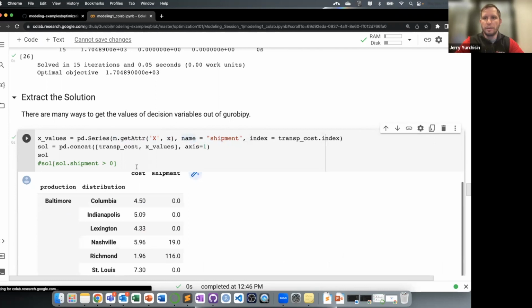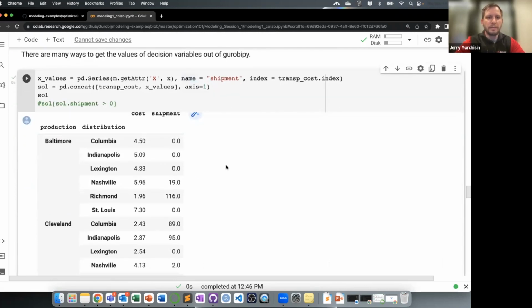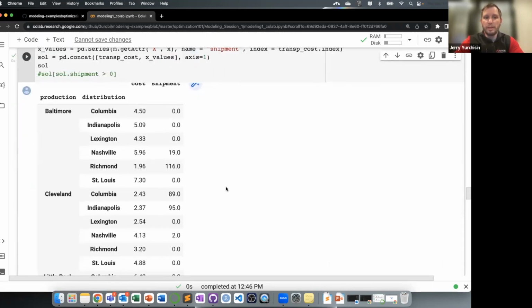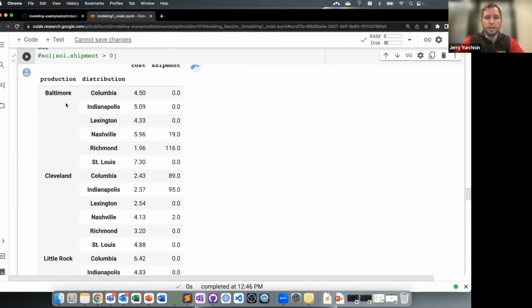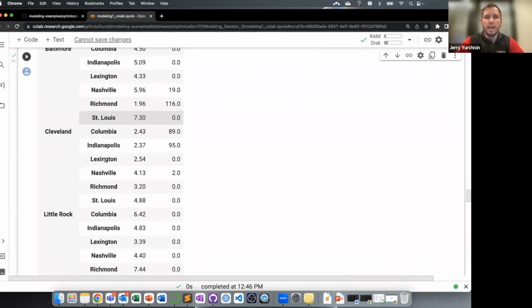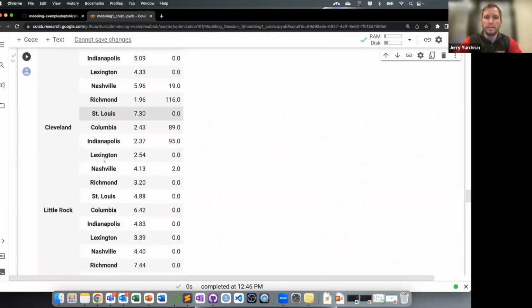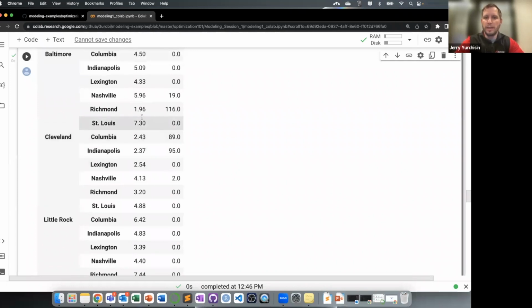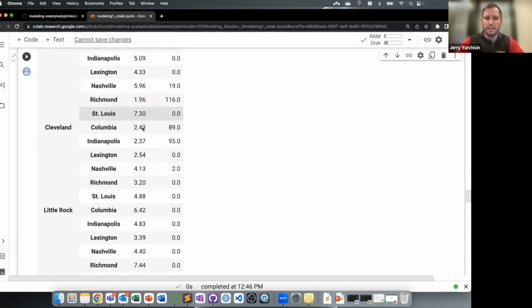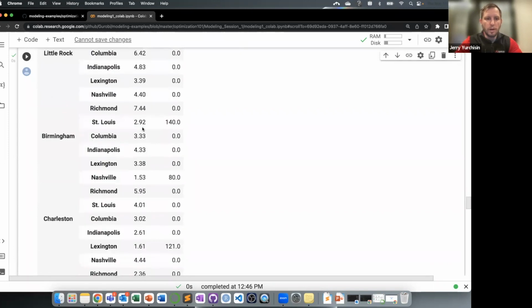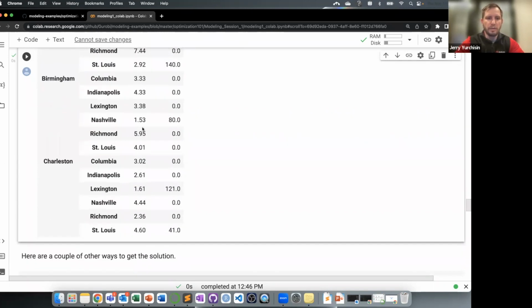And this is taking longer. There we go. All right. So now we can see our optimal solution for each production facility, what we are distributing to where. And I also incorporated the costs just so we could have that relationship as well, and say, okay, our really high costs are not getting much activity, which makes a lot of sense. So this is what our optimal solution looks like. And there's a lot of zeros here.